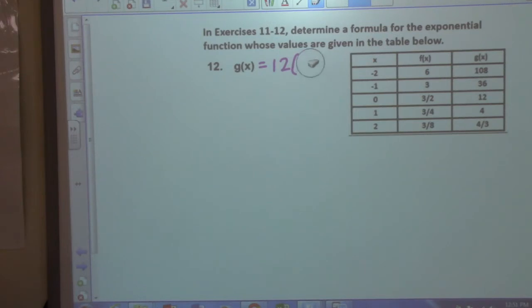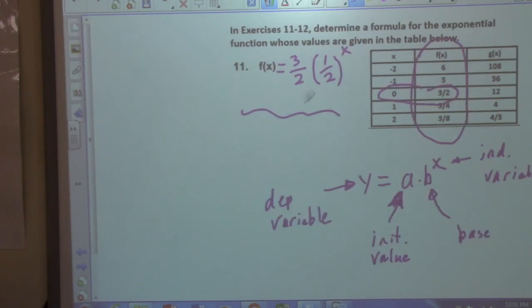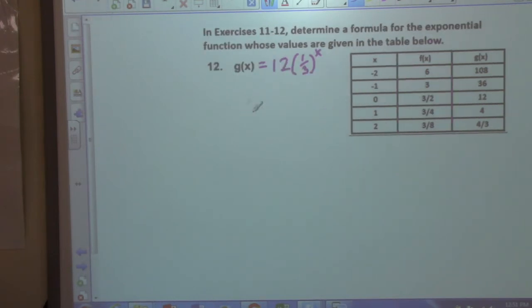We'll get to geometric sequences later this semester, and we're going to delve more into that. I want to tell you that this number 11 is a very famous type of exponential function that happens in science. What kind of equation is this? Exponential decay. It's the half-life formula. That's what I was looking for. We're going to do that later, maybe not tomorrow, but early next week.